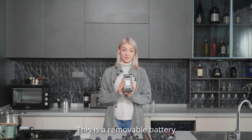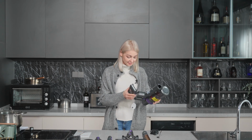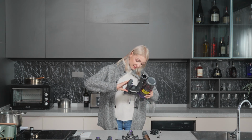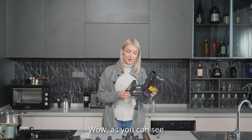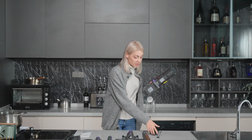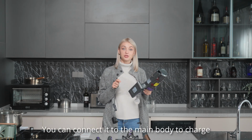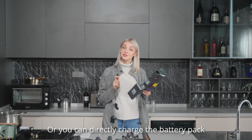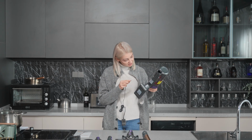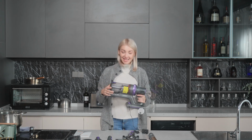This is a removable battery. Let me try to assemble it on the main body. Wow, as you can see, very smooth and easy. For the charging way, you can connect it to the main body to charge, or you can directly charge the battery pack. Let me show you like this.